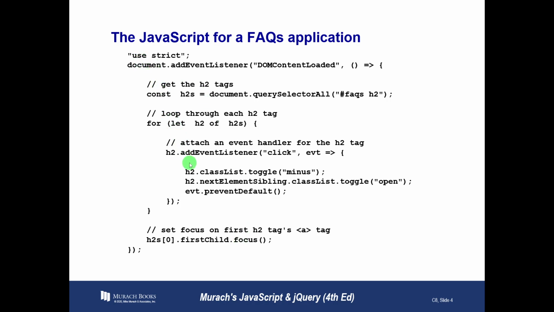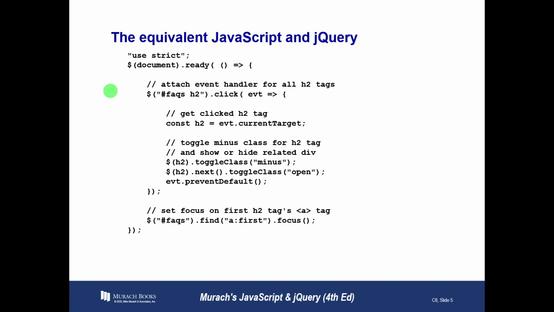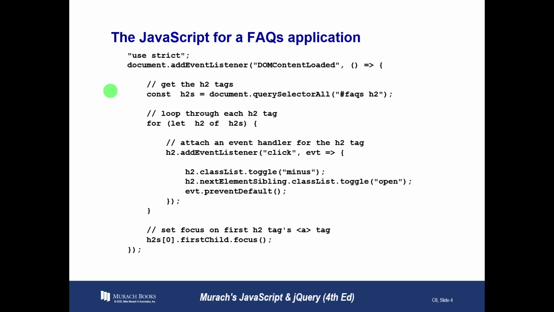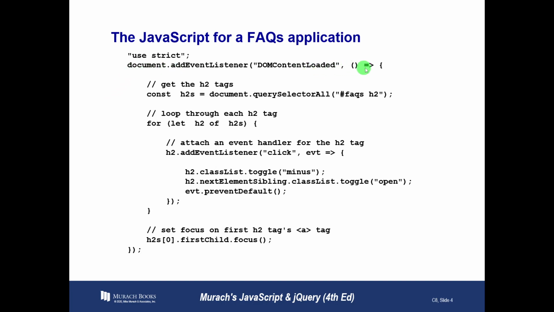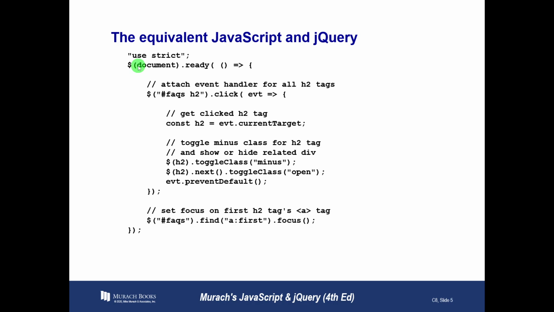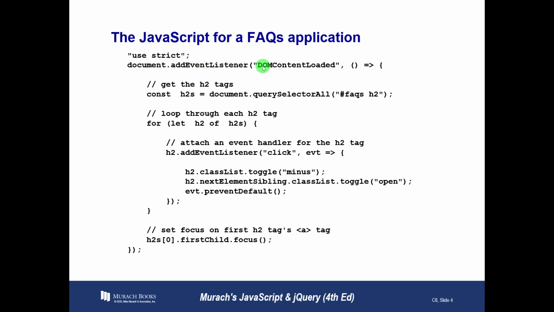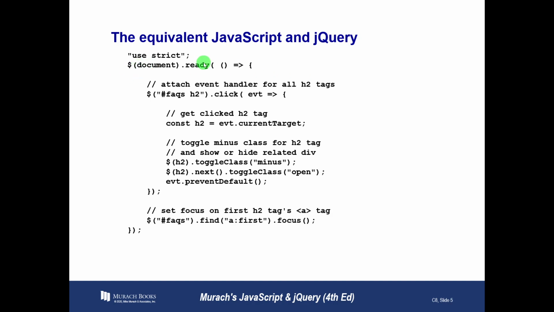All right, so this is what we already know how to do. This is how we've done it in JavaScript, or very similar to what we've done in JavaScript. Now let's take a look at the version written with jQuery. You can see, going back and forth, longer lines and shorter lines. DOM content loaded, look how long that line is. In jQuery, we could do something like select the document, using the dollar function. When the document's ready, well, that's a lot shorter and easier to write. Document.ready versus document.addEventListener DOM content loaded and then the anonymous function declaration. So you can see document.ready is a lot easier to write.